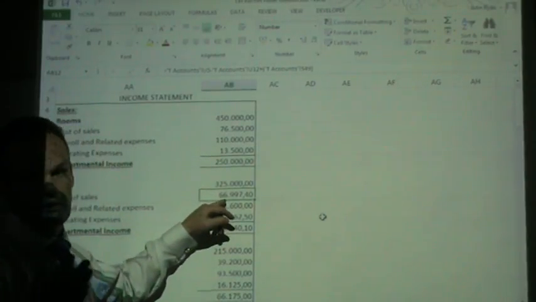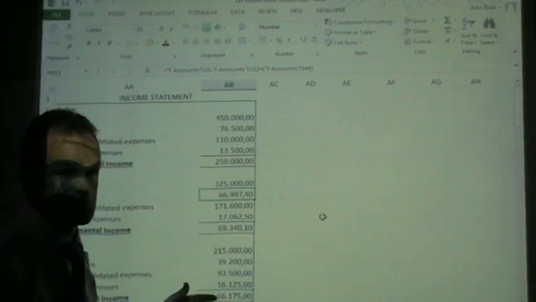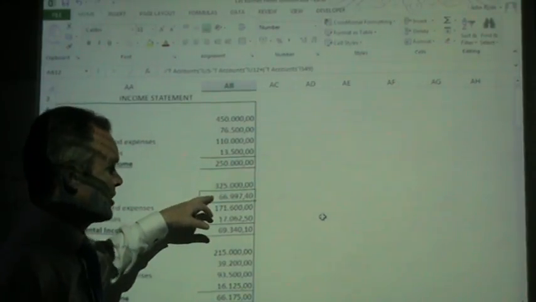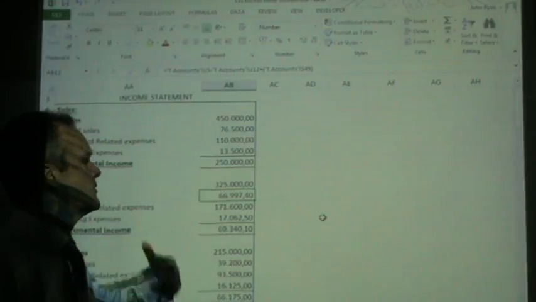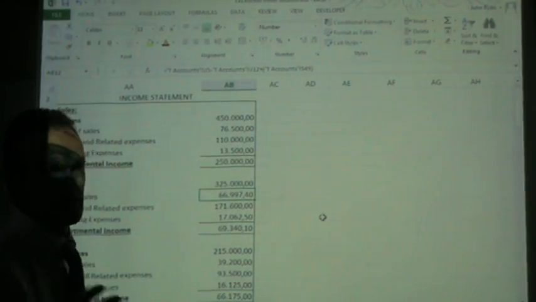And if we allow a discount, it means that we've had to give people discounts in order for them to buy from us, which means we've had to increase the cost of making the sale. So it's going to be the discount, the purchases, less the discount received, plus the discount that we allowed. But try to understand it from a logical point of view.